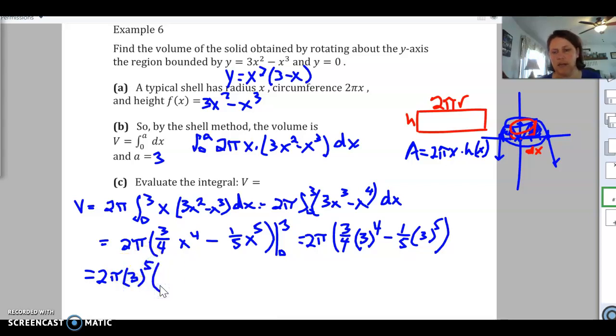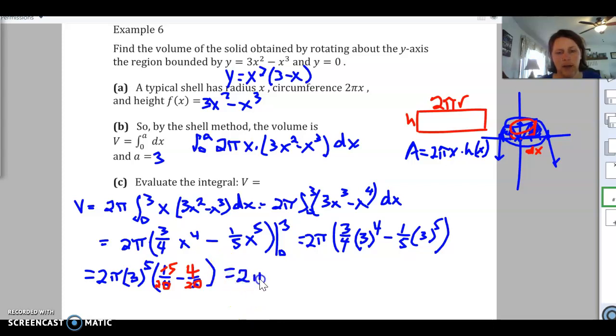Then what's left inside our parentheses? Then we're going to have 1/4 minus 1/5, which could be rewritten in terms of 20ths. So let's do a different color. If I wanted to write 1/4 in terms of 20ths, I'd have to multiply both top and bottom by a 5. So I'd have 5 over 20. And then here I'd have to multiply both top and bottom by a 4. So I'd have 4 over 20. 5 minus 4 would be 1. And it's still over 20.